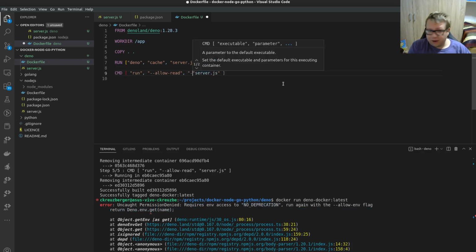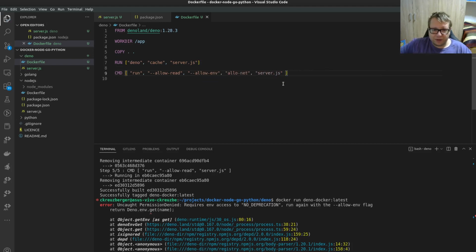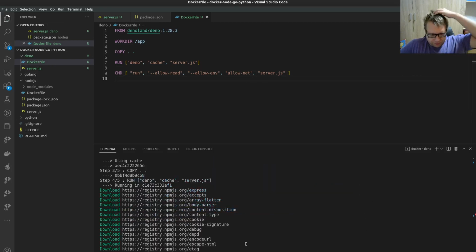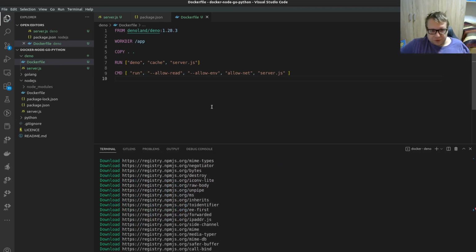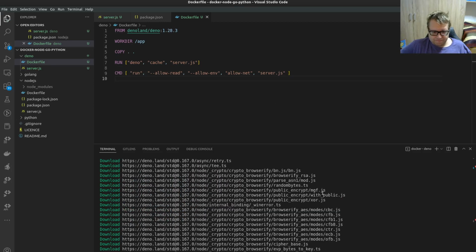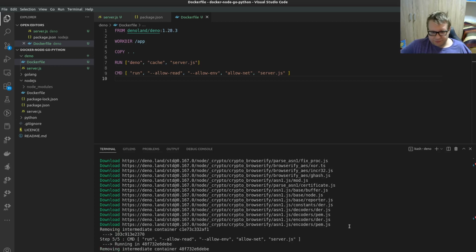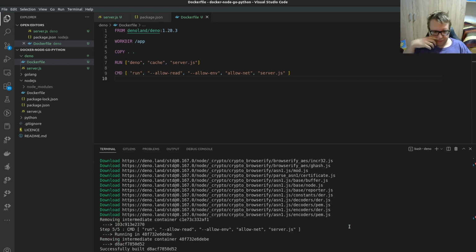And again, I already ran this, so I know we also need the allow network flag or allow net. So I added them. Yeah, allow. There we go. And if we build it now and then run it, it should just run. Docker run. Nice. Allow net. I must have misspelled it, didn't I? Yeah, minus. There we go. Didn't save us any time there.